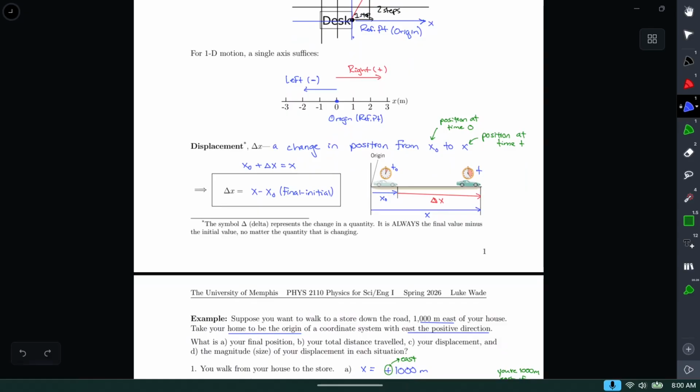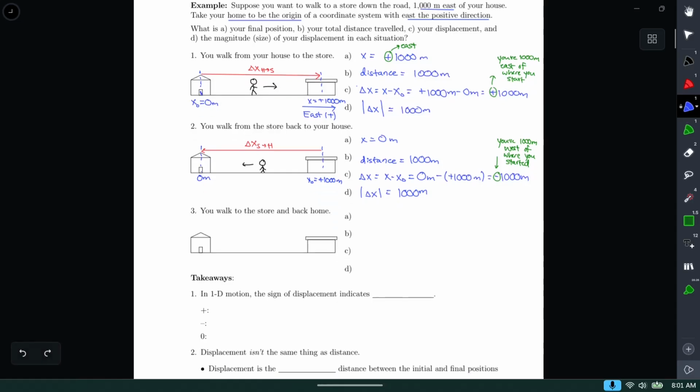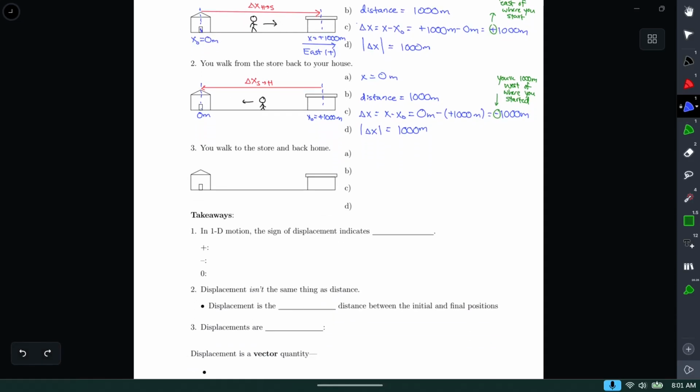But then we talked about a change in position. I was here, now I'm over there. What was my overall change in position? We call that my displacement. So it doesn't really keep up with how I got from A to B. It just keeps up with the fact that I got from A to B. And that's what we're seeing in these examples. It says I walked from my house to the store, but in fact, if I had done a really meandering route, but still ended up at the store, I would still have the same overall displacement, same final minus initial position. So displacement isn't concerned with the details, it's just concerned with the overall effect of the motion.